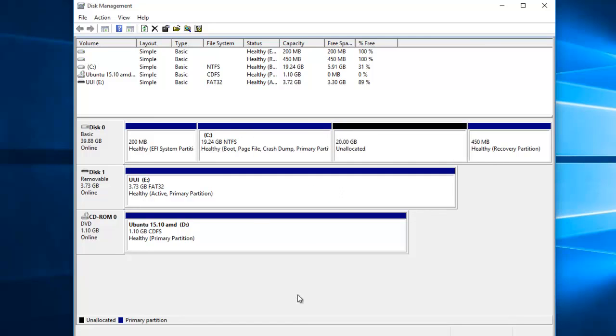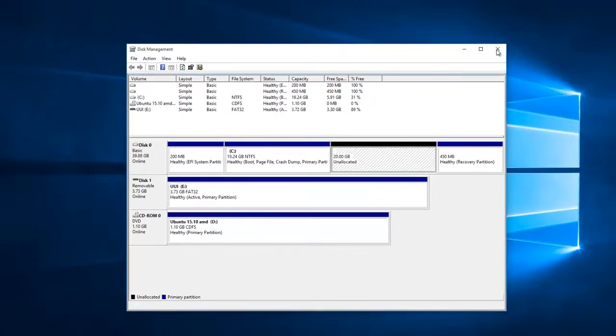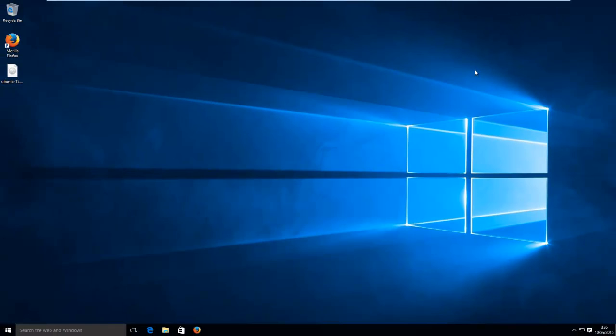Alright, so now that that is completed, you can see we have this unallocated space, and yours will be however big you made it. Now, we're going to just leave this alone. Don't format it, don't do anything with it, just leave it. And now, as far as the Windows side, we are done. And if you have not already, hopefully you did before you shrank your volume, you should definitely go ahead and back up any critical data, just in case something goes awry.